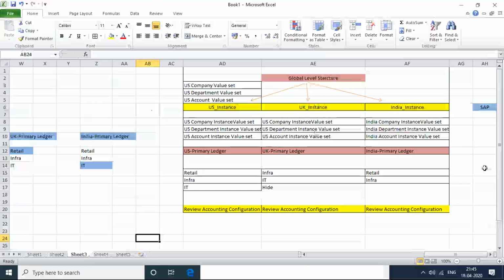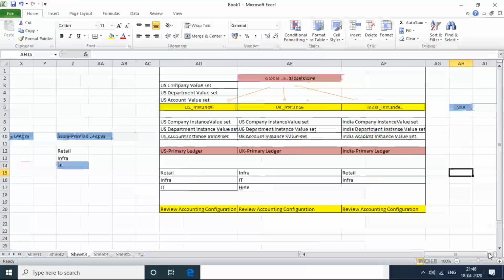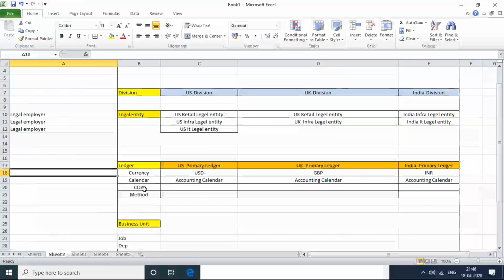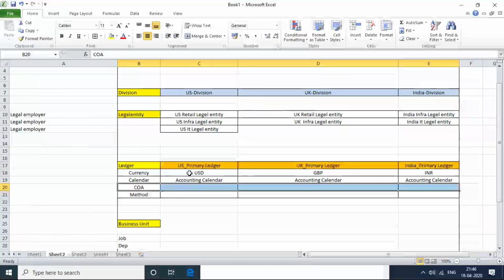But at the global level, we are not defining the currency or anything, right? Here we are talking about the chart of accounts, only values. Don't mix it with other things. We are only copying for the chart of accounts case. Calendar and currency are different setups. Gopal is asking whether consolidation is the chart of account values consolidation. You're right, values consolidation.